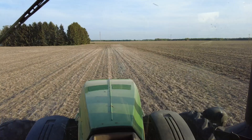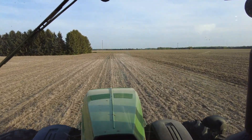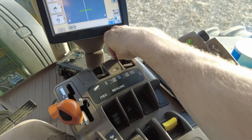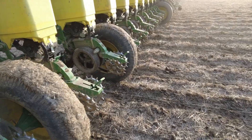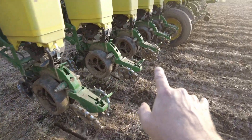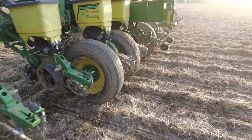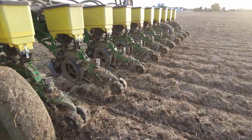I've been able to walk out in the fields and without even pulling up my iPad I can tell you which way the tractor was going and which half of the planter had Furrow Force and which didn't — just by looking at it. When we get to the end of the field here we'll hop out and take a look. I shut my vac motors down so it's quieter out there — let's go take a look.